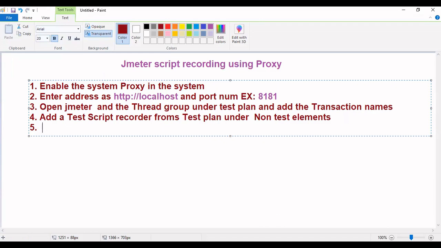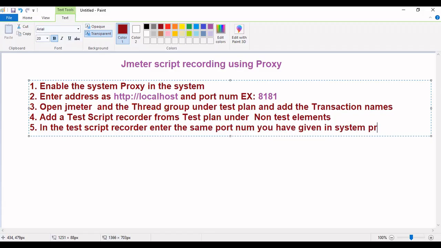Give the same port number in the test script recorder. Enter the same port number given in the system proxy. Example, same as this one.